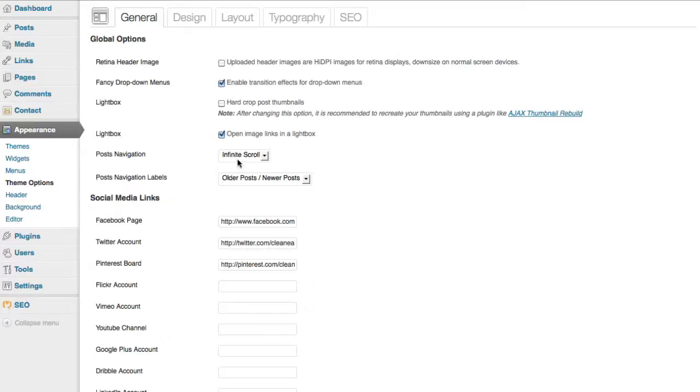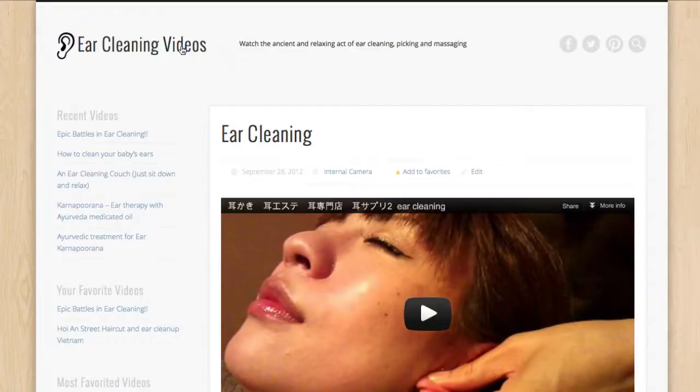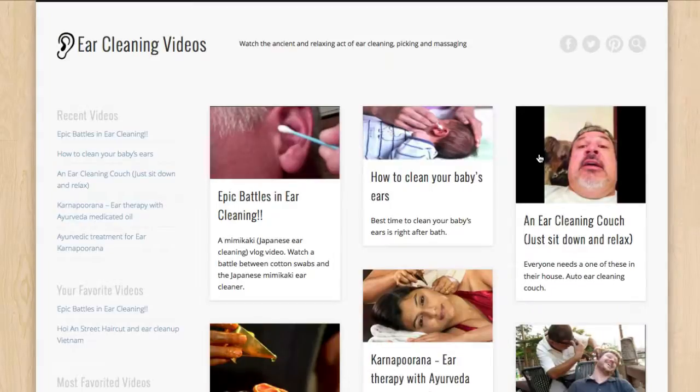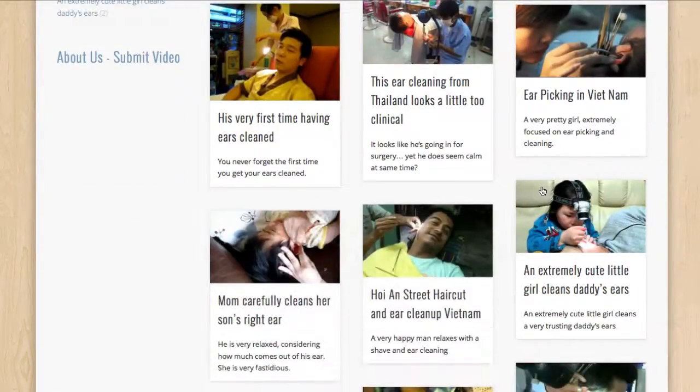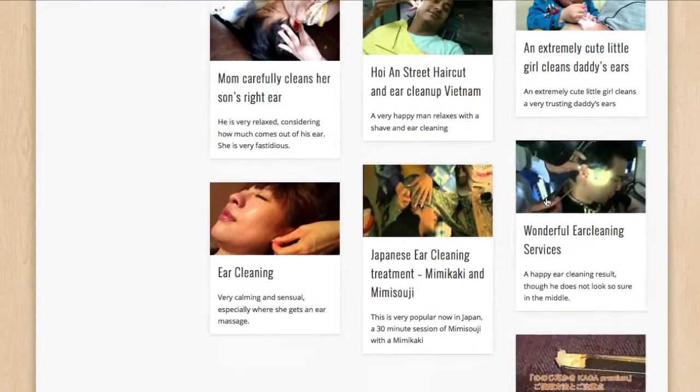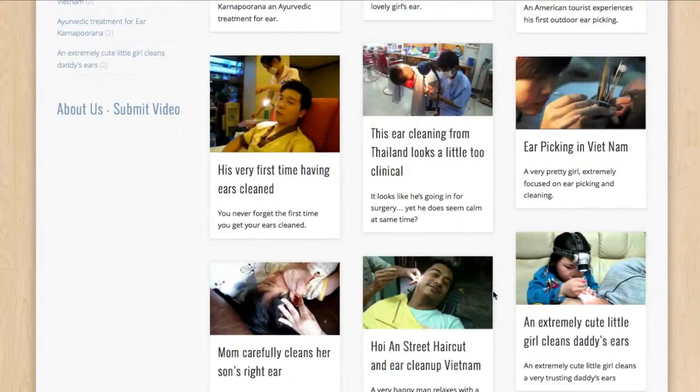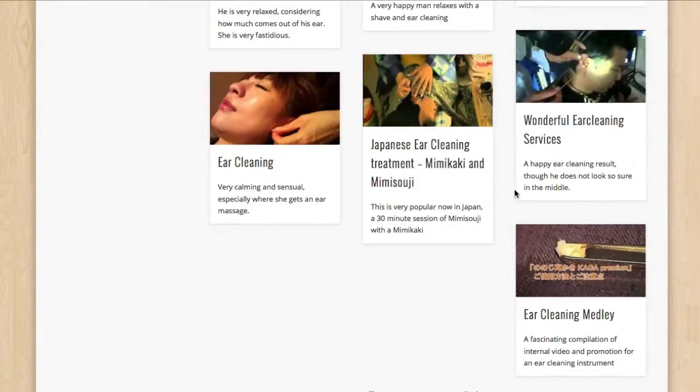Navigation, this is interesting. This is called infinite scroll. And there's 3 choices here. You can have them as static links, you can have them as Ajax links, and you can have infinite scroll. Now what infinite scroll means is that, similar to Pinterest, if I go to the front of the site and it's the first time I've loaded it, it's going to load a certain number of videos. And then as I go down, watch, it's going to fill them in. Did you see that? How cool that was? Now that's great. And if you don't have anything in the footer, this is the way I would recommend you do it. So this is the way we're going to give it to you, because this is exactly how Pinterest itself works.